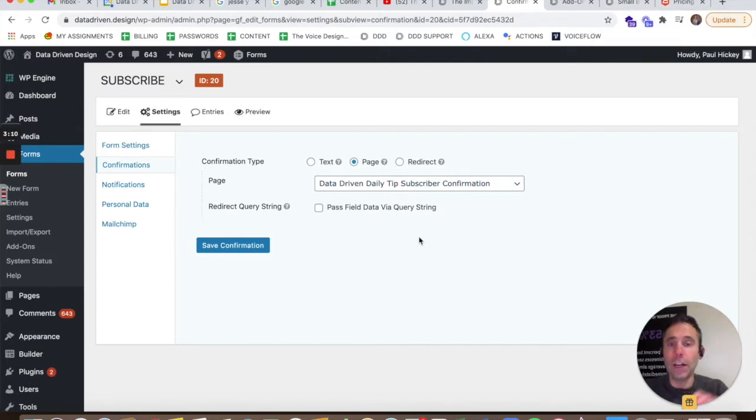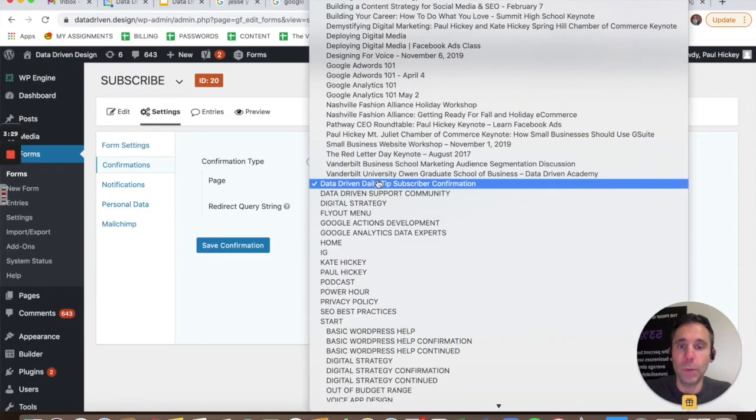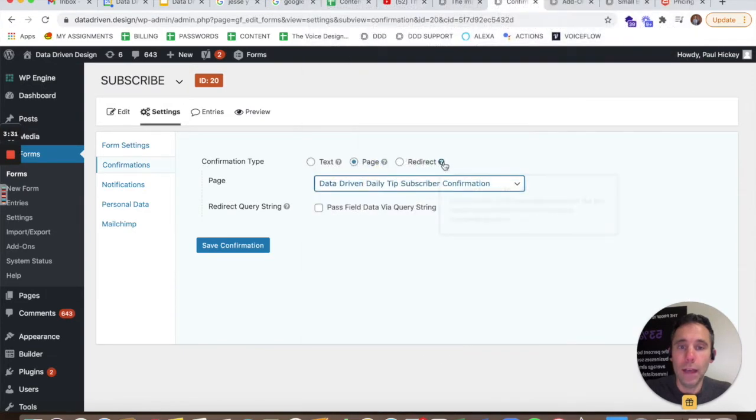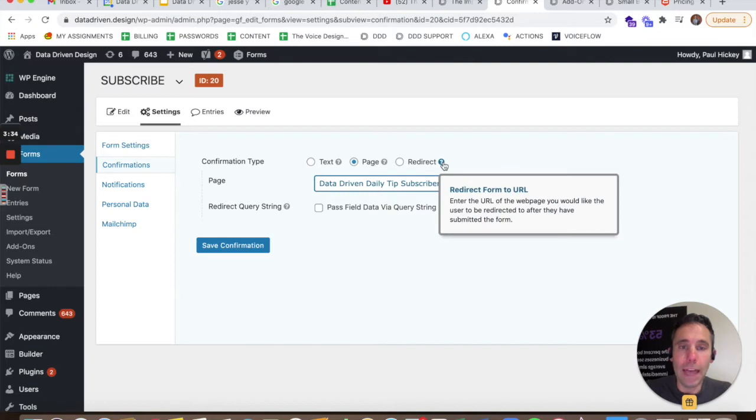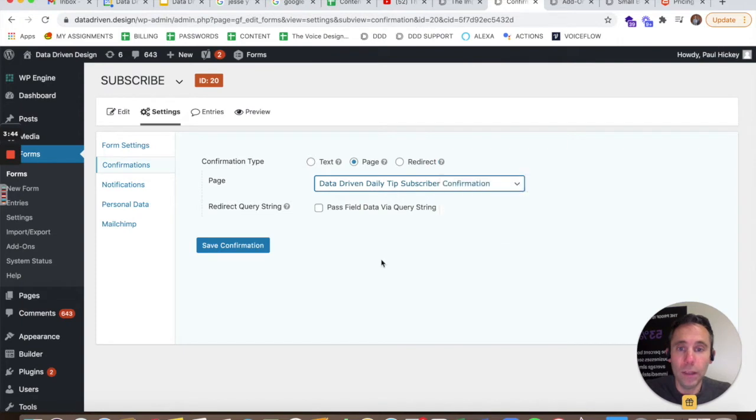And another great thing about sending a form submission to a confirmation page is that you can easily track it as a goal in Google Analytics by pasting in the URL to your confirmation page. So I really, really like Gravity Forms' ability to either use a text confirmation type or select a page from your WordPress site and use that. Now, it'll also let you enter in any URL. So if you want to have the user see a PDF right away or go to somebody else's website, you can type in any URL that you want the user to be sent to.